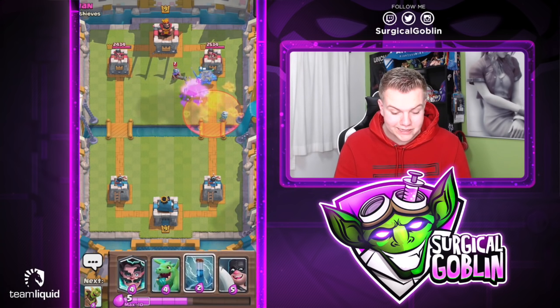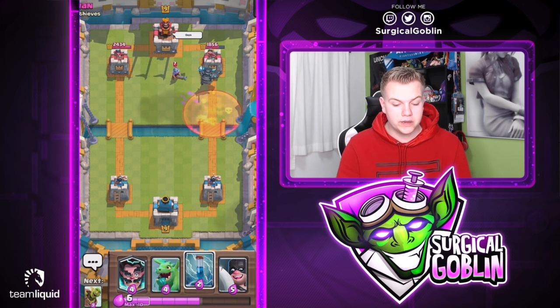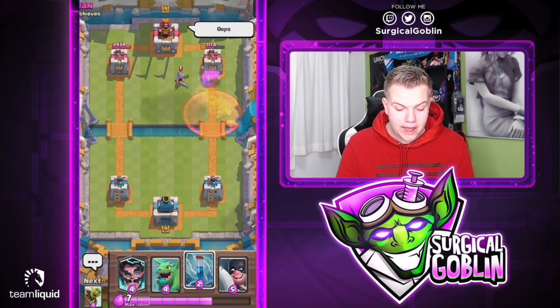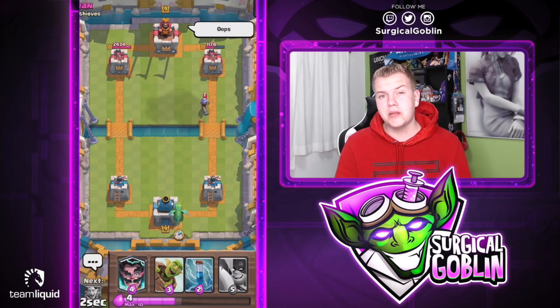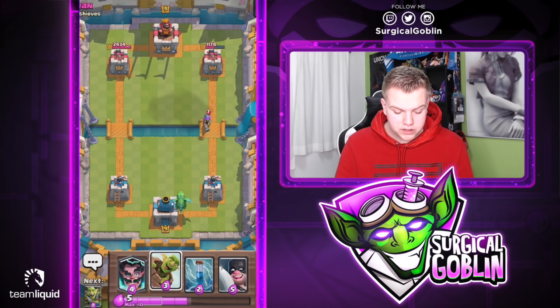And he actually used his Zap. And look at the P.E.K.K.A., guys, it didn't go for the Musketeer, but straight for the tower. That's one hit, maybe a second, there goes the second hit. And maybe if I Zap there, I would have gotten a third hit. I'm not sure about that. So let's actually go with a Baby Dragon in the back. And let's see what he will do right now. Let's see if the Musketeer will lock on the Baby Dragon or on the tower.